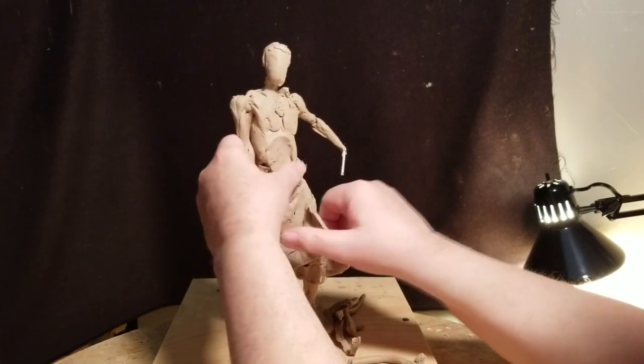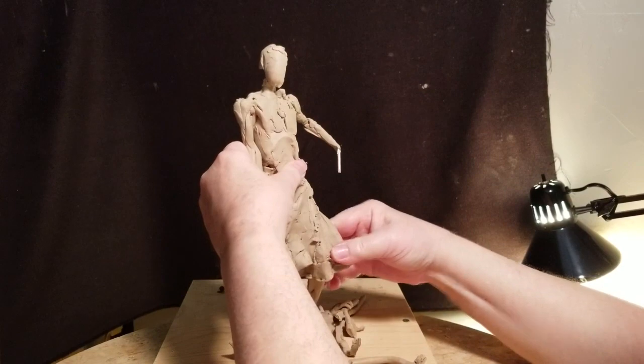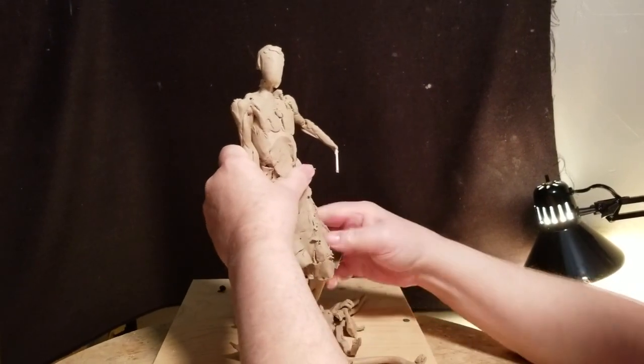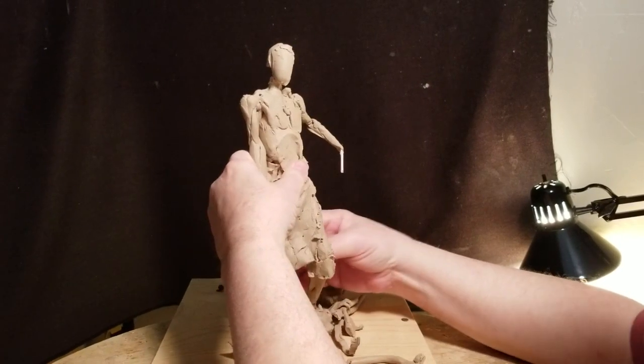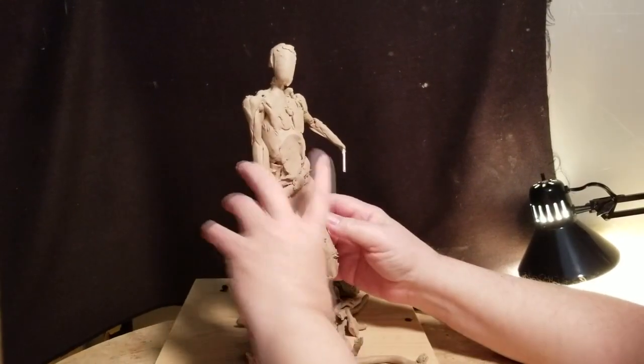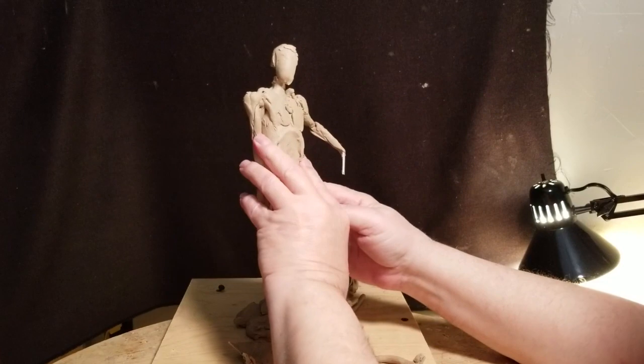This is going to look really strange for a while here, because anytime you start tearing something apart that you spend a day or so working on, it changes the look.